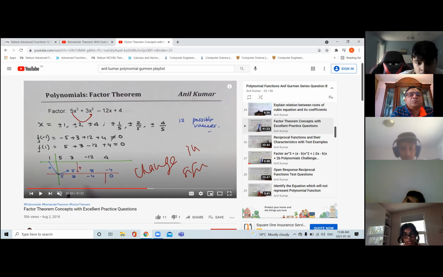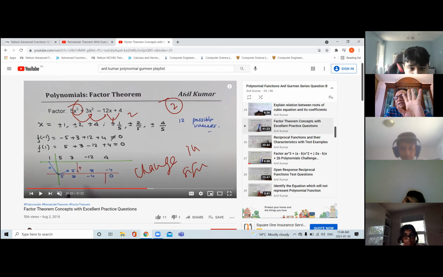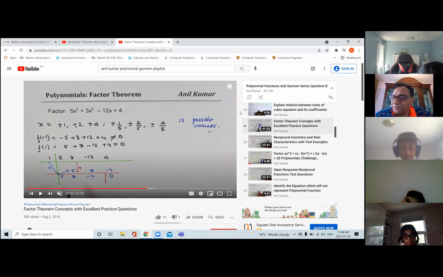But if you go from plus to minus, it changes once, and then from minus to plus, twice. So it changes 2 times. The sign changes twice. And the degree is 3. Degree 3 means what? Degree 3 means I could have only 3 factors, maximum, right? Is that clear to everyone? Okay, we'll talk about this rule in the next class, but let me just say one thing.